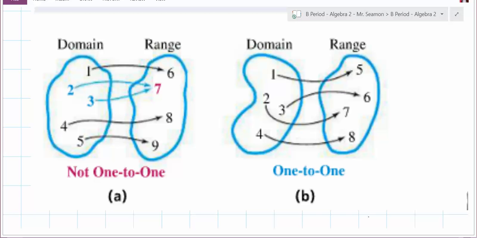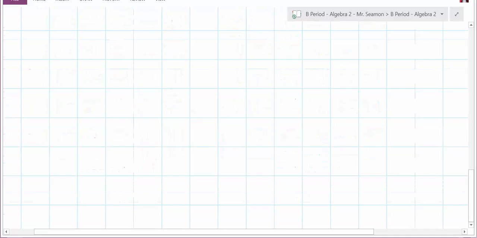One function, the not one-to-one one, is doing something different. Yeah, there's this thing here. There's two things in the domain. We've talked about this a little bit. We talked about what makes a function. Do you remember that? Let's just go back to that for example.